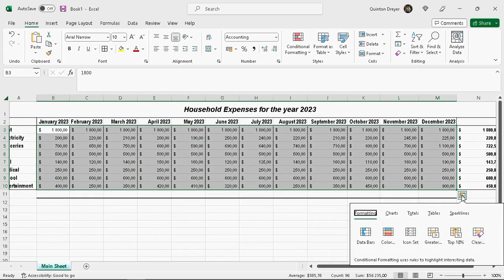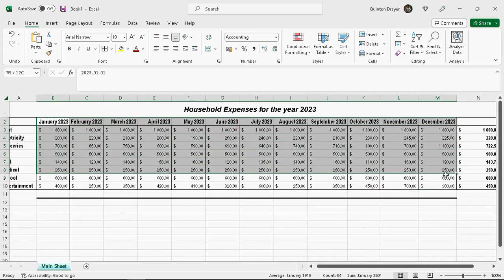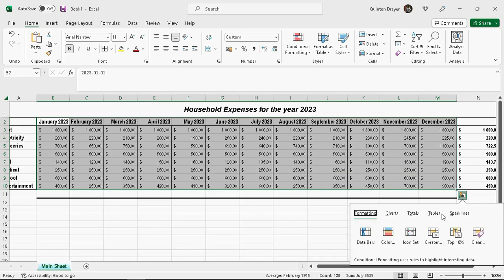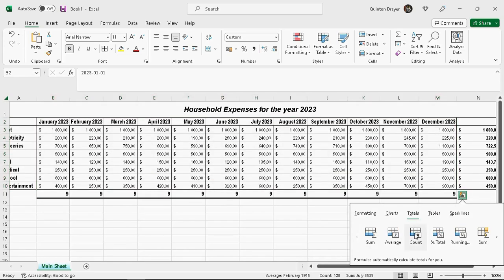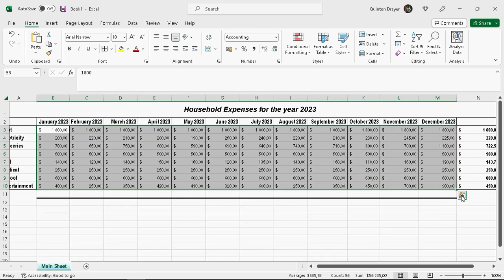The next option would be the count. So counting would basically just count every cell in the range that has a value in. It does not have to be specifically a number. If we were to count there, it would show you 8. So let's highlight January, the month, as well. Let's go back to count, and you'll see that it shows 9 because count doesn't work on values only. Let's just go to the next one.